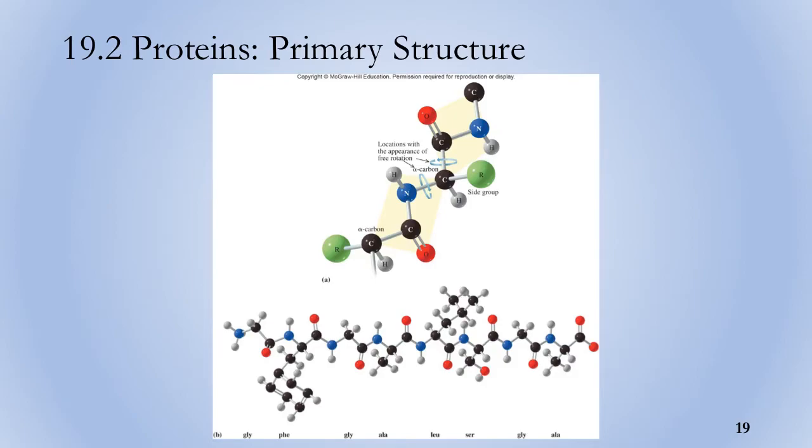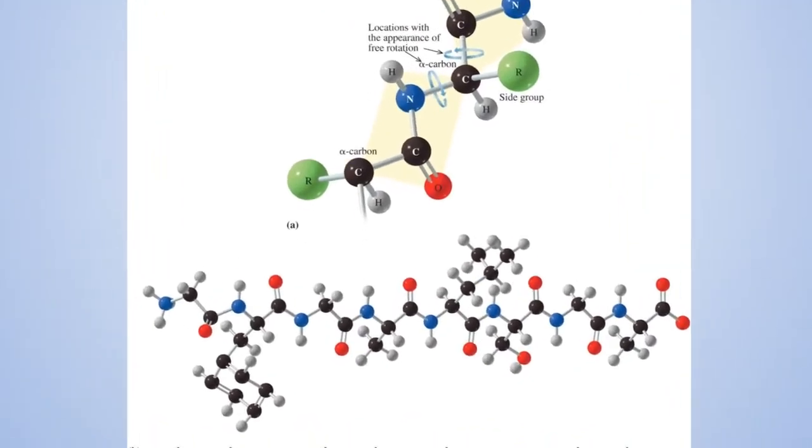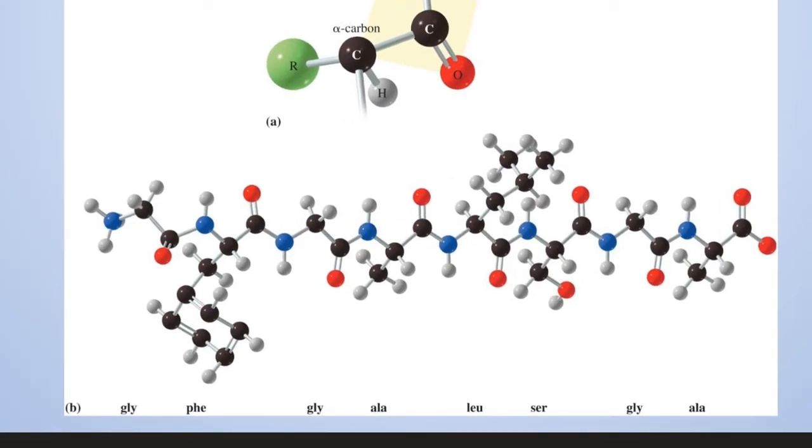So if you're given a picture like the one here at the bottom with all these ball and stick models, we can identify the amino acid sequence by looking for amide or peptide bonds. And again, the peptide bond is going to be between the carbonyl and the nitrogen. So you'd have one right here, one right here, right there, right here, right there, right there, and right there. So it's kind of helpful with all the blue and red. If we add up the number of peptide bonds, we've got 1, 2, 3, 4, 5, 6, and 7, which means we're going to have 8 amino acids linked together.